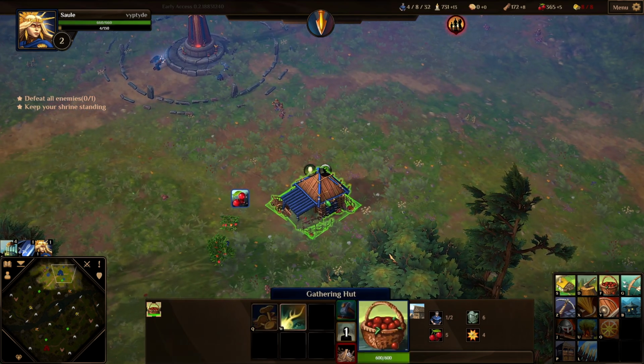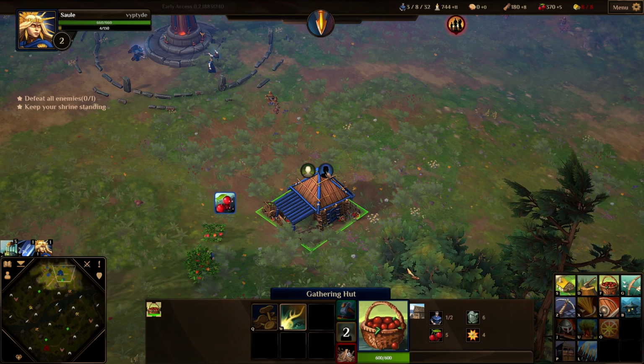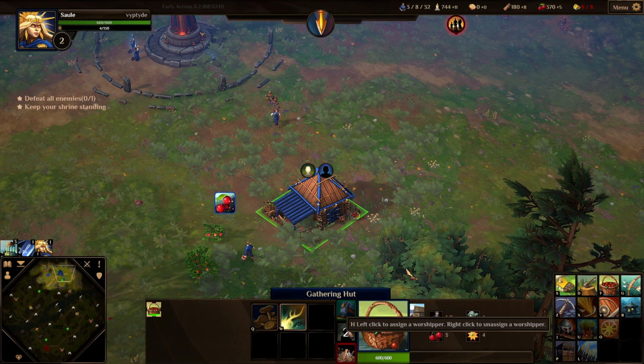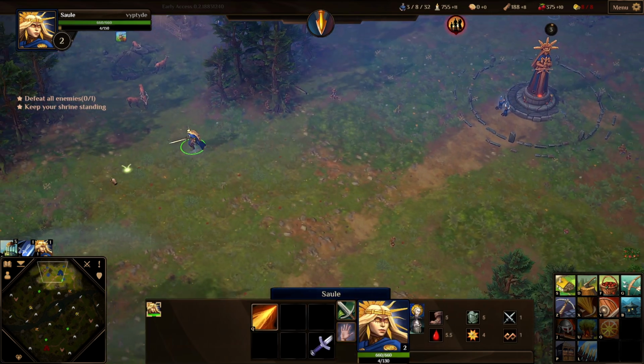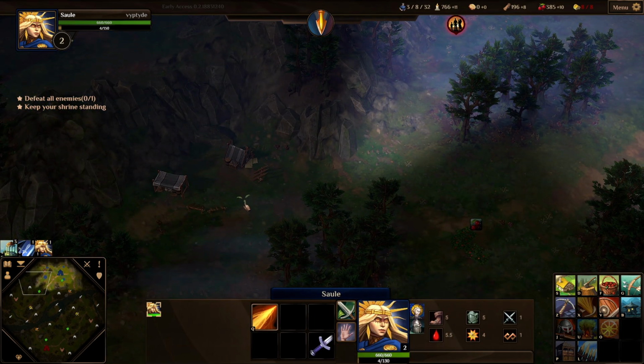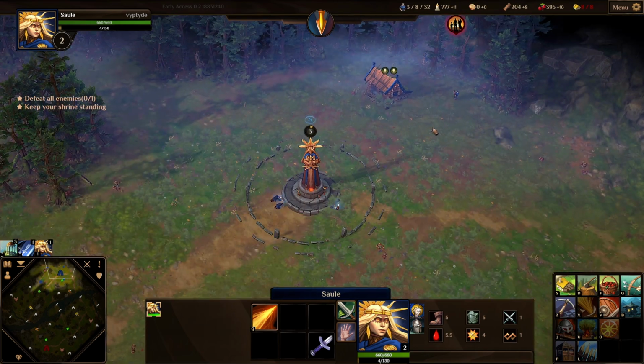So this has been built, the Gatherer's Hut. We currently have one worshipper. I could click on this icon and that will assign a second worshipper, or as the tooltip said down here, I can left click on this button. Okay, I'm taking my hero and just moving to another camp to grab more worshippers, rescue more worshippers.